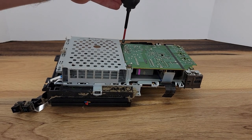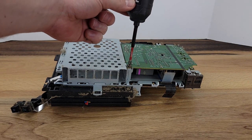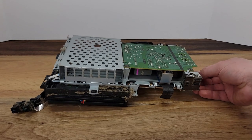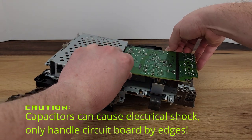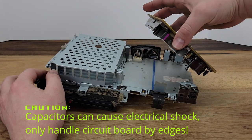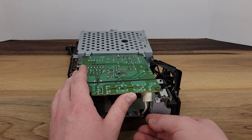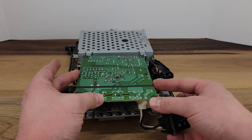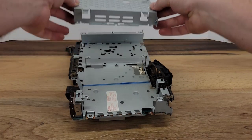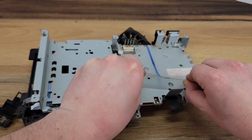The power supply is held in place by these 4 Phillips head screws. The power supply board is plugged into pins below, so we'll need to lift straight off. Use caution anytime you're handling this because the capacitors can hold a charge, causing an electrical shock. We can now remove the tin cage for the expansion bay as well. This piece of plastic that serves as an isolation shield for the power supply can be lifted out of place.